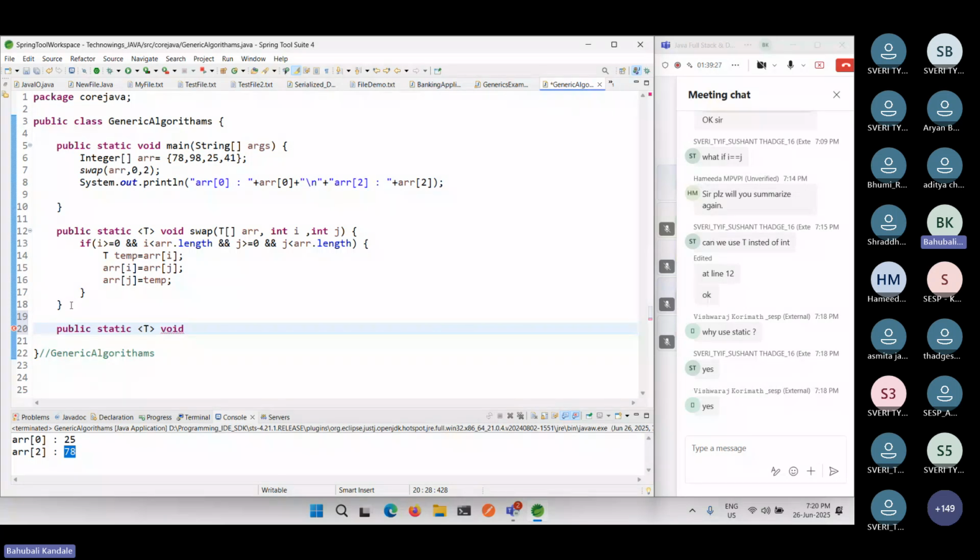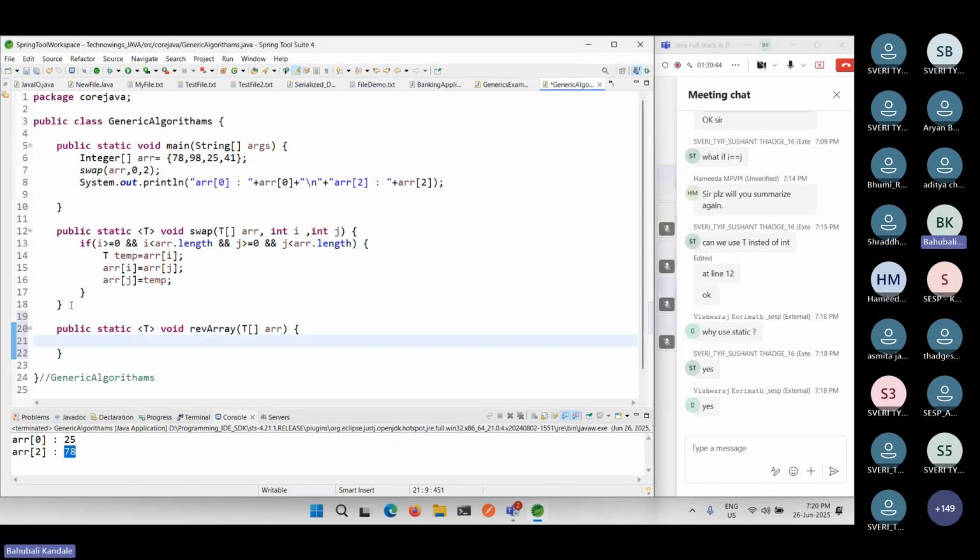After that, the name is reverseArray. It holds a parameter, the reference of the array, that's of type T, right? Within that, we require switching. So to do the switching, suppose the left is initialized with 0.